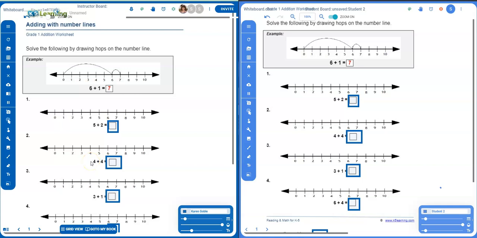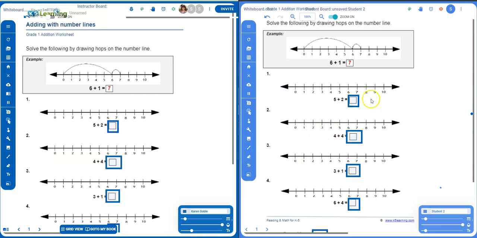In this video, we're going to look at a cool feature that Whiteboard.chat has where you can set your board to autocorrect and grade so that the students know what they have missed and how they are doing. So let's look at this. I'm going to show you right over here.